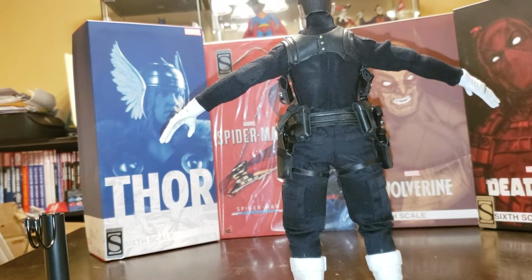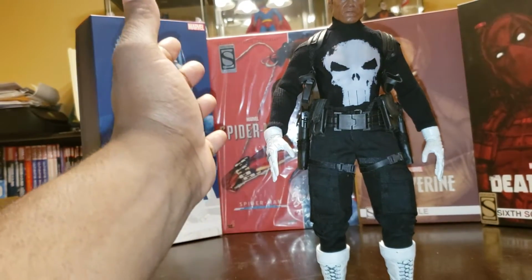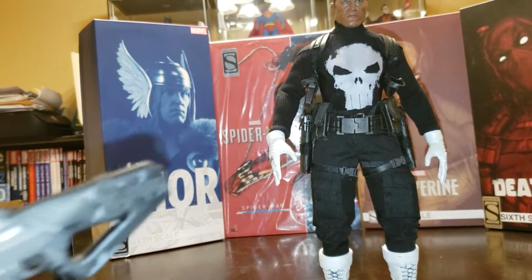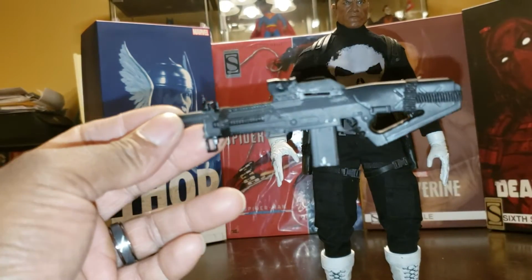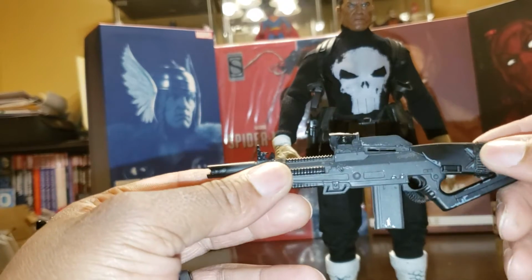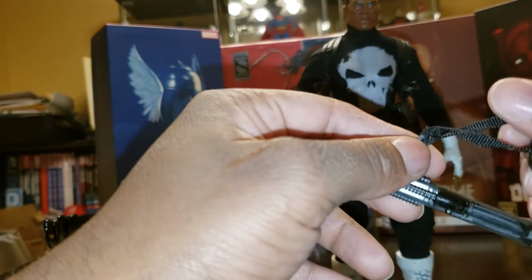All right, now real quick, I'm going to move into the rest of his accessories. His hands, his gun, his rifle, and then his knives. He gets so many accessories. So this is the rifle he comes with. This is an assault rifle. It's really cool. So you have these soft straps that go around the side and are connected to here. These buckles can come off, but this is great because you can sling this over his shoulder.